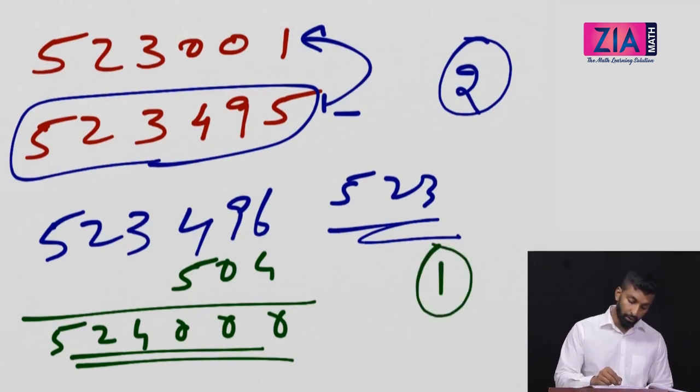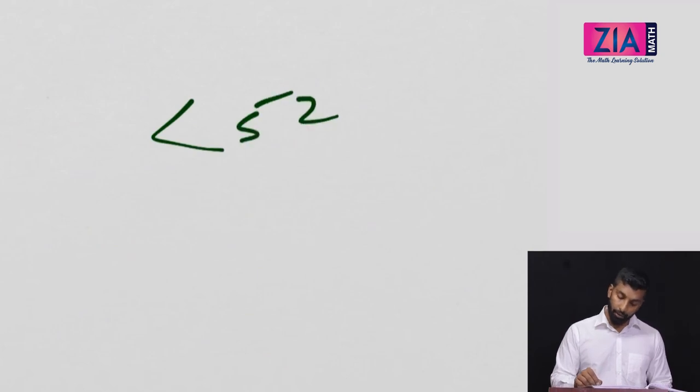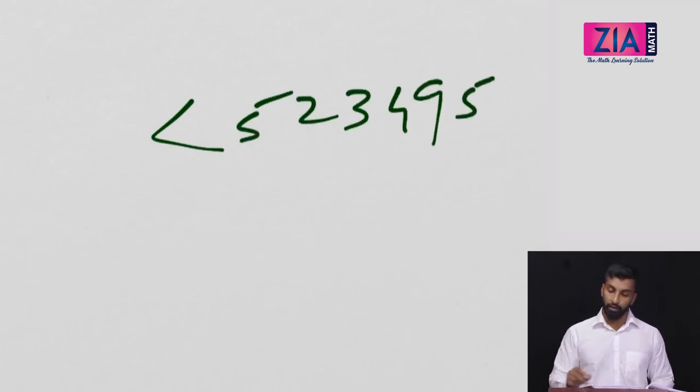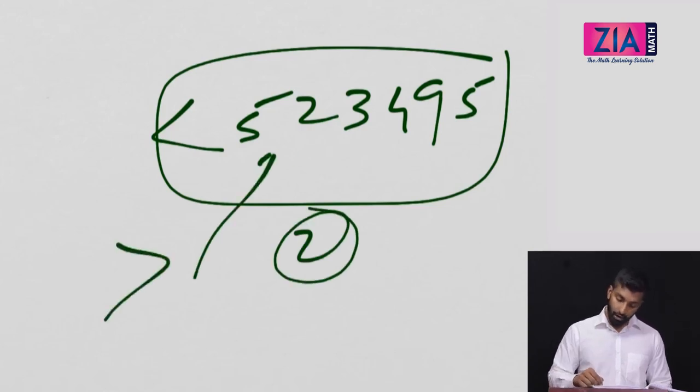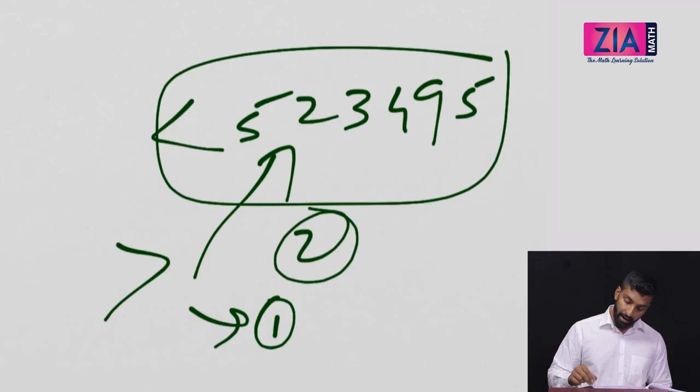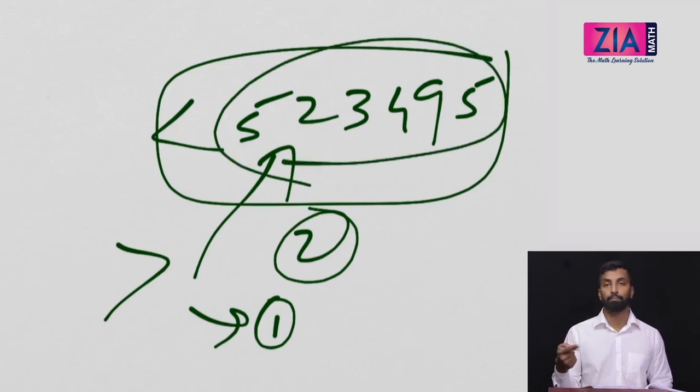So you have only one answer. That is a problem. You need to understand whether the first number is less than 523495. If it is less than 495, you have 2 answers. If it is greater than this, you have only one answer. But finding whether it is less than this or not is a matter of time. That's why it is a round 2 question.